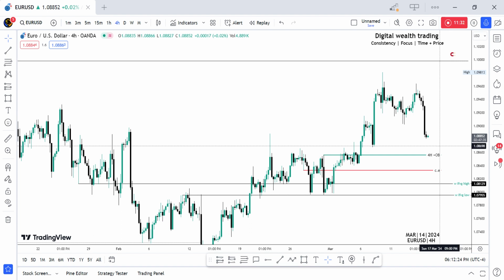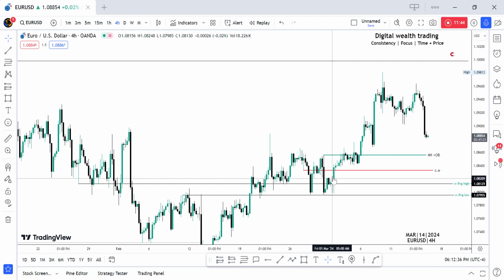Now look, there's something very interesting on this 4 hourly candle. This 4 hourly candle will deliver high. It is the candle that has the low of this whole move. The low is lower than this and also higher than this, and also lower than this. So it is the last down close candle before price begins to move higher. So I am anticipating for the market to respect that area.